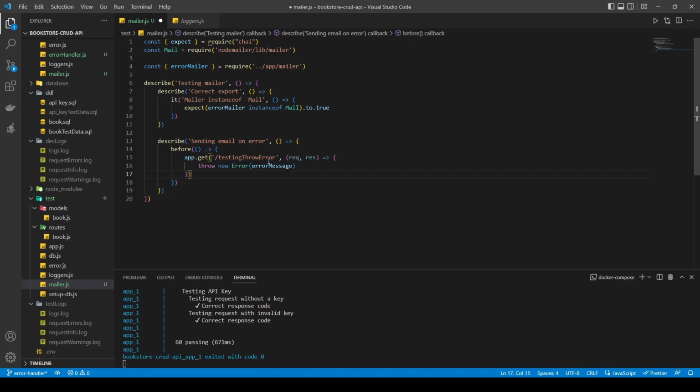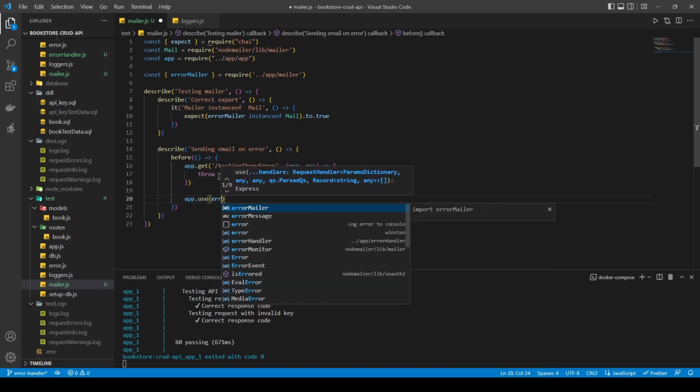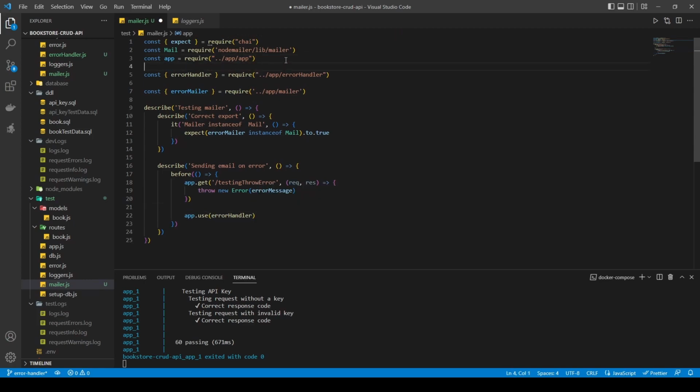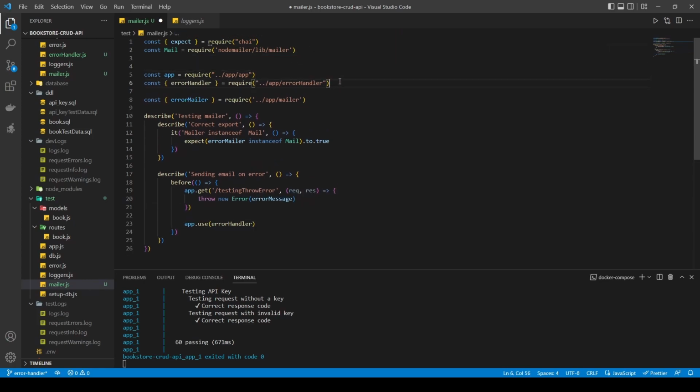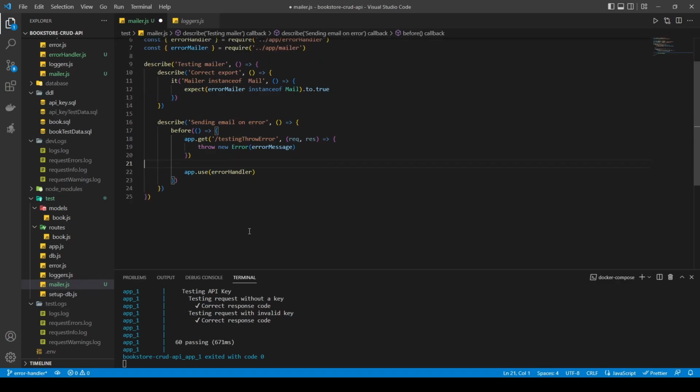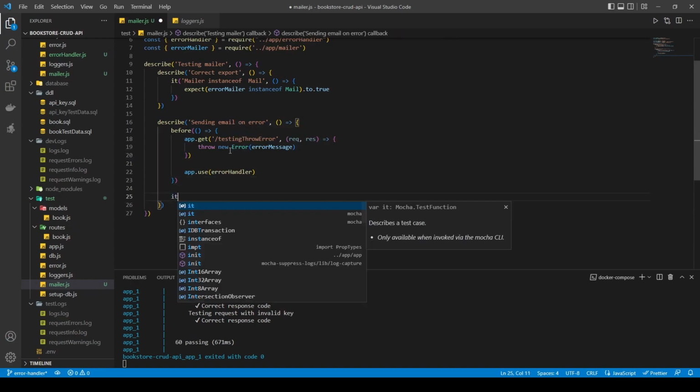And so basically we have a whole new route. Now for this route, we need to say app.use, and we need to use the error handler. So basically I need to apply it once again, and it's been imported. I need to use it once again because it needs to be at the end. If this route is added now, it will be added at the very end of the stack, so it would not be handled by our handler. Okay, so this is our before hook, and now let's create this test case.